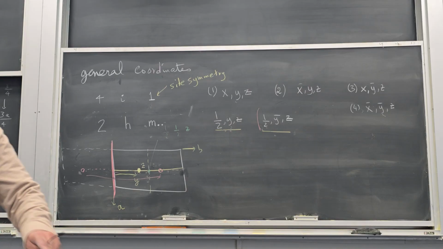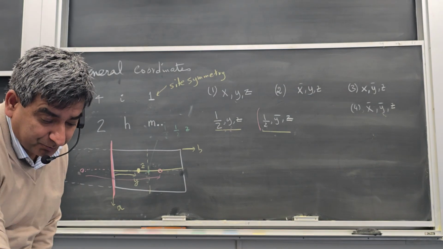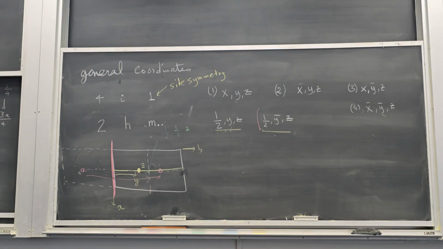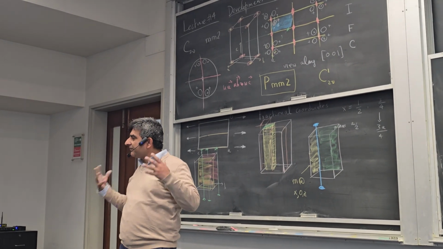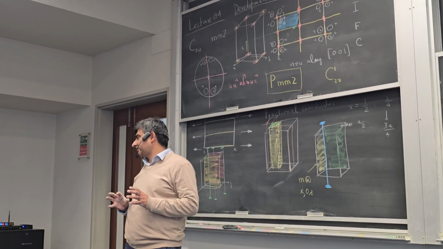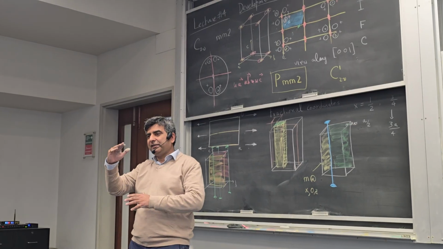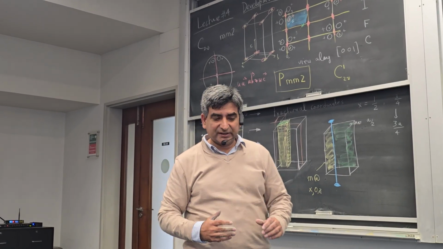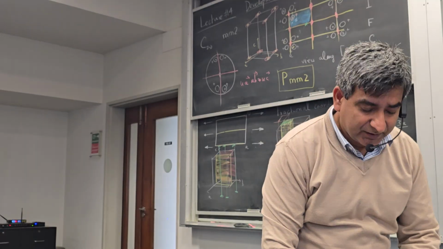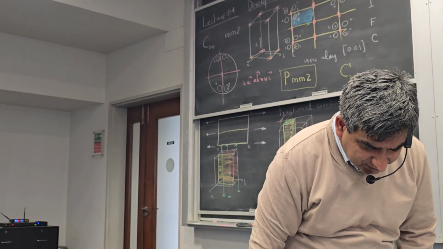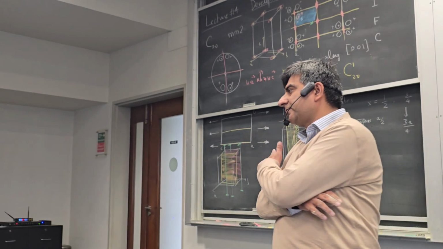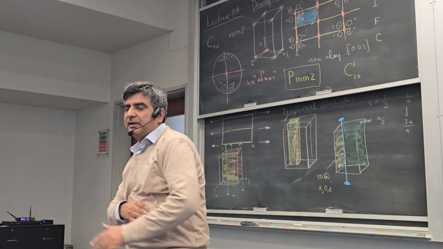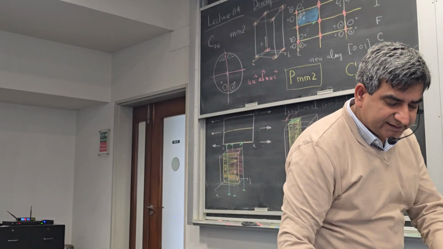Alright, so this is our PMM2 group. So if I were to look at the same point group, by the way, what we've done is we've taken a point group without any translation symmetry elements and put it on a Bravais lattice. In this manner, 73 space groups can be constructed, which do not have any non-essential translational element in them. No screw axes, no glide planes. I'll talk about those. Let's look at another example, the CMM2 group.